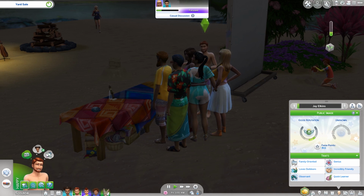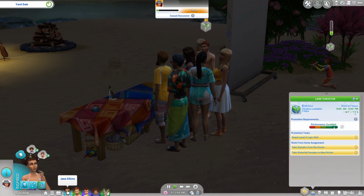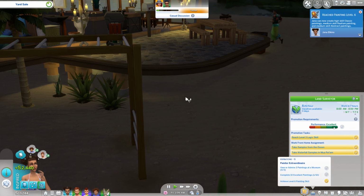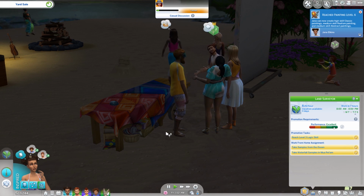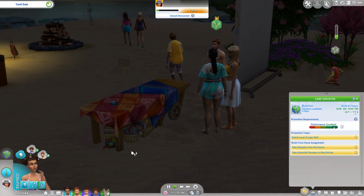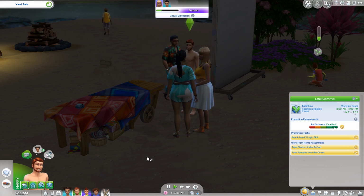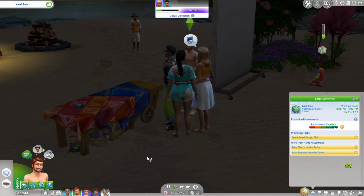What is Jay's? So he has got a check mark. She does not have a check mark. So we're going to actually have her come over here when she's done that and survey. Yay, we sold the one that was worth more money. Yes. Excellent. Just what I wanted. Now, it would be good just to sell this last one, but we have 13,000 simoleons. Just 57,000 more needed until we can connect to the grid.